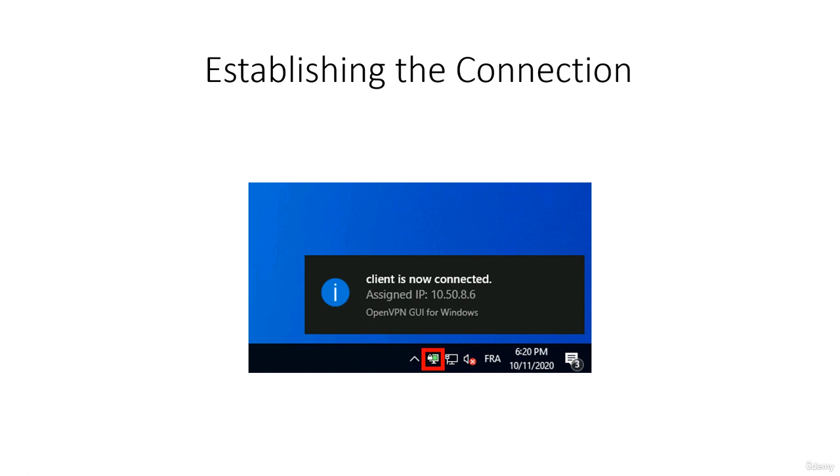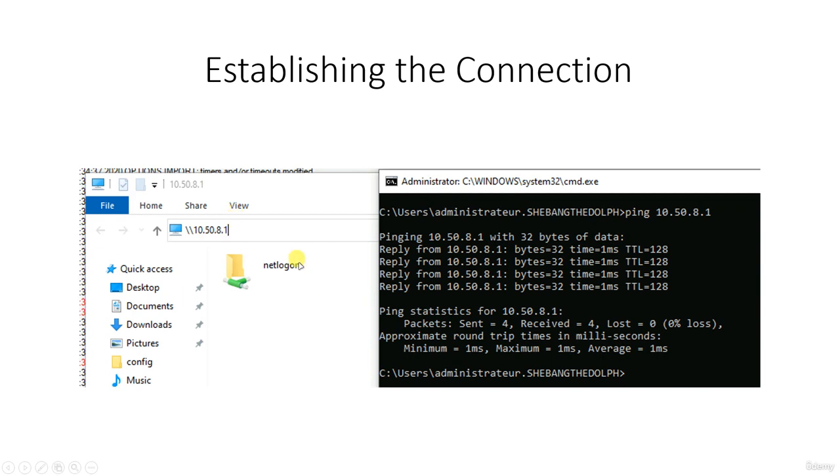To join the server, you need to type this address in, to join the server. Just type this in here. As you can see, it is the server that will use this IP address. So that's how you create and open an OpenVPN server and clients in Windows.